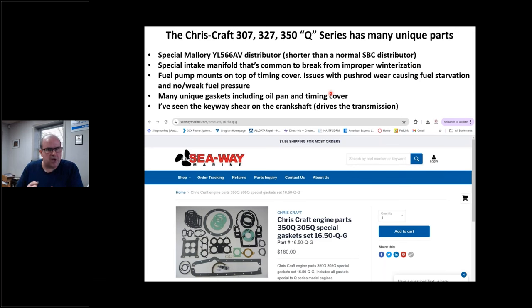A lot of us rebuild engines. We might test run them, which we're going to talk about in part two. And you think you got the water drained out and you park it in your cold storage, and the guy picks the winter boat engine up in the spring and you got your fresh overhaul. You collect the money, he calls you up, says, "Hey, guess what? I got water in the oil." You're thinking, "What?" And it was your fault. So we'll get into that.